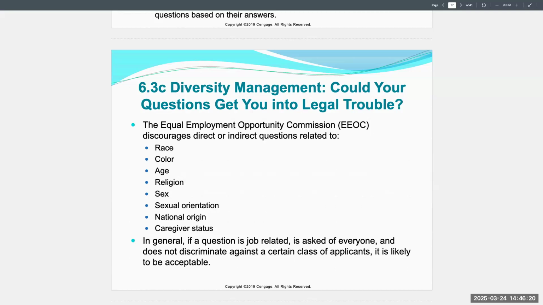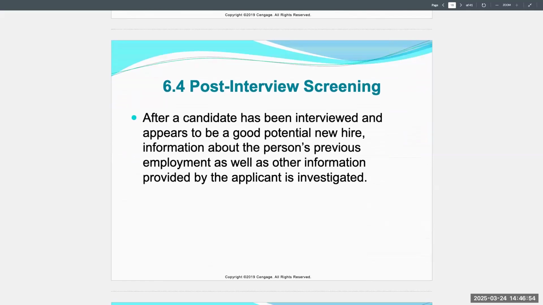For example, asking, do you have kids? Or where you're originally from may seem innocent, but they can cross legal lines and put the organization at risk. The safest and smartest approach is to only ask questions that are job related. If the information does not help you evaluate someone's ability to perform their duties or their role, don't ask it. Use structured interviews and stick to your rubric. Also ensure the same questions are asked to all the candidates to avoid inconsistency that can be construed as bias.